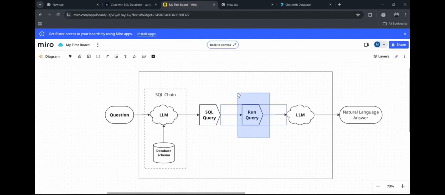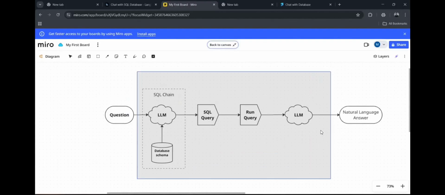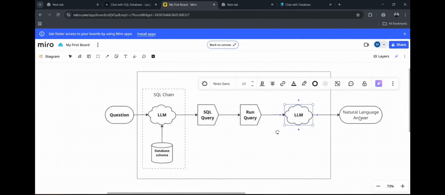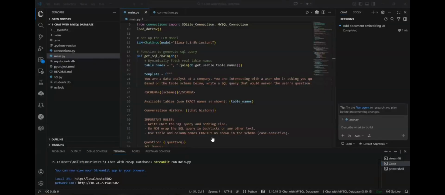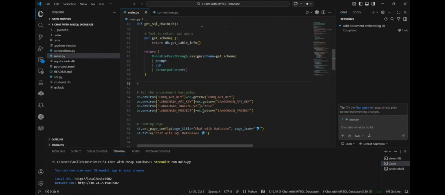Now we need to run that query and pass it to the LLM model, and through the LLM model we need to get the natural language answer. So this is the flow. So we have created the query. Now we need to run that query and get the natural language response from it. So, a function to run and get response.